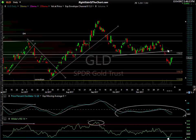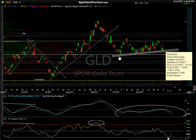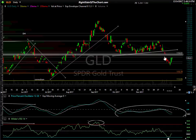And then we had this uptrend line here, and I pointed that out the day it broke right here. It was containing prices going all the way back to early October, and then we gapped down below there, and that was a catalyst for this sell-off that we just had. So point being that those are the two most logical near-term targets on GLD if you're swing trading and you just want to get in and get out.